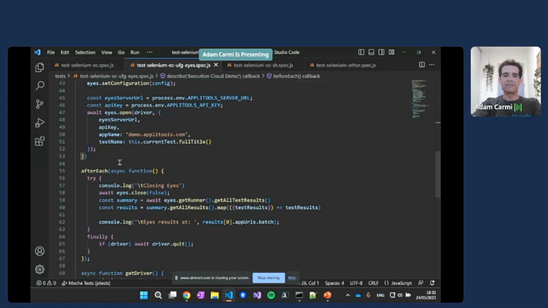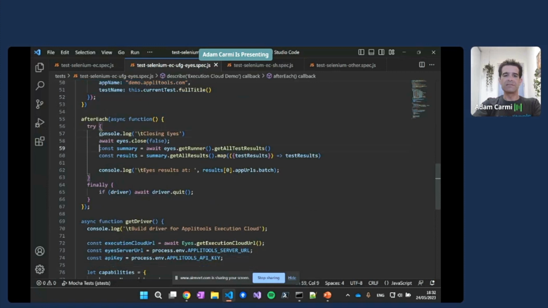Similarly, before running the test, we are starting the eyes test, and after ending the test, we are also ending the eyes test, getting the results and printing them to the standard output. Okay, so very few changes that we need to do at the infrastructure level. We don't need to update each and every one of our tests, and we get the Ultrafast grid and eyes working together. It's also important to highlight that if you're using the eyes SDK, you no longer need to indicate the test name and the test status before and after each test. The SDK now takes care of it by itself. Okay, so you don't need to do the duplicate work.